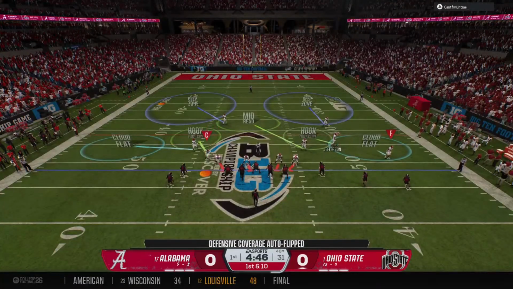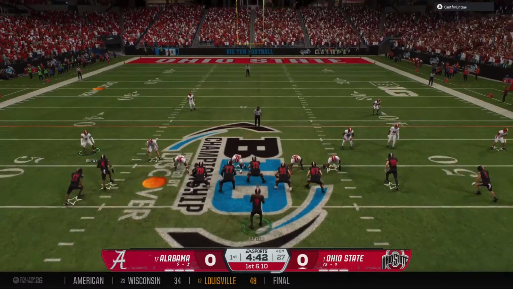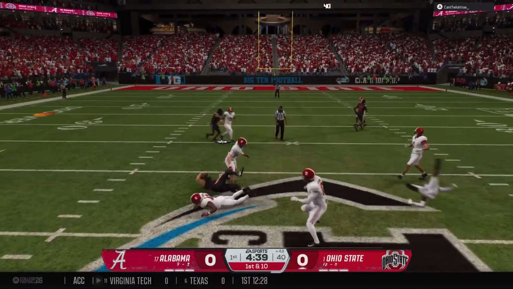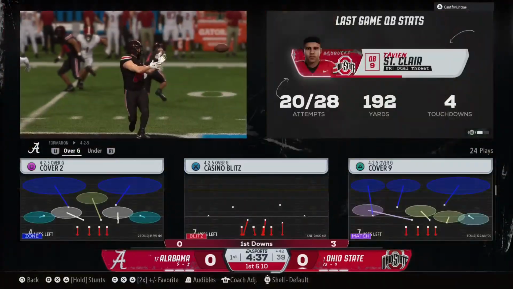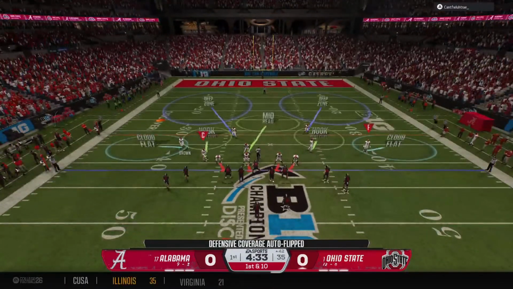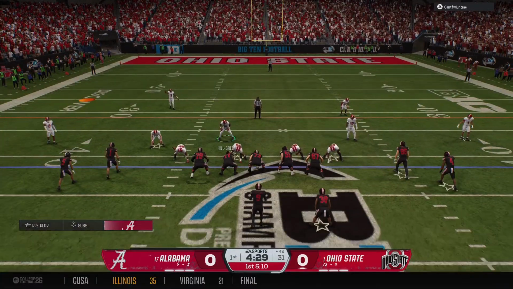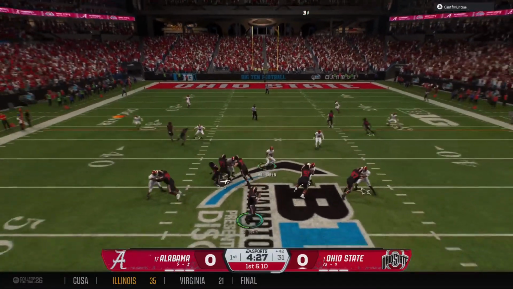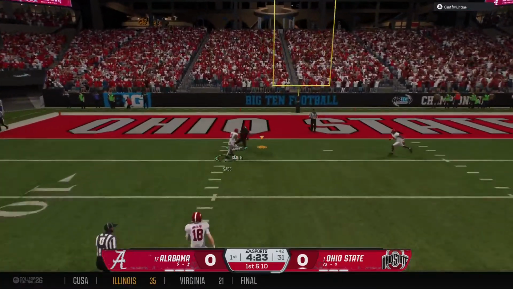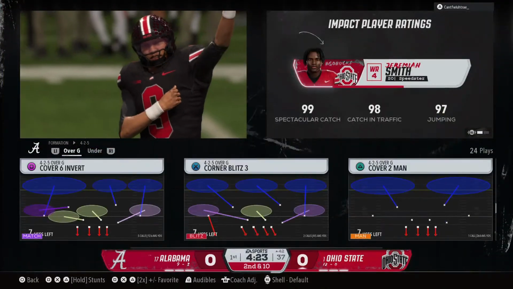Buckeyes look to keep this drive moving. Here comes a first down pass attempt. Quick completion to the tight end. Brought down, but the gain moves the ball all the way to the plus 42. The Buckeyes have 1st and 10 here. Off the play fake, looking to throw. Going for a big play downfield. Tried to press the ball deep, but it's incomplete.